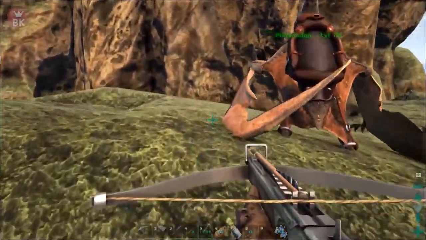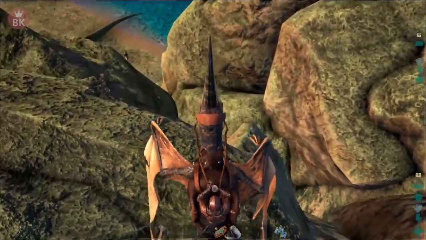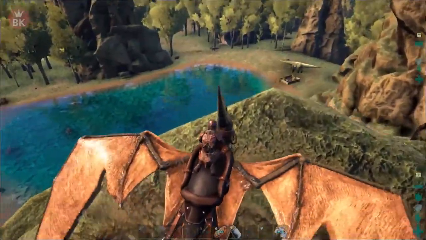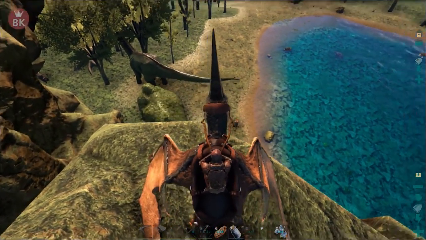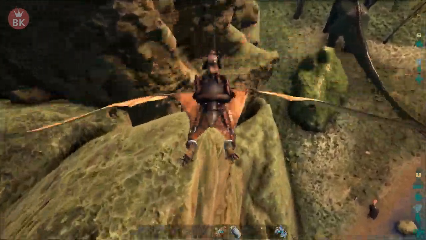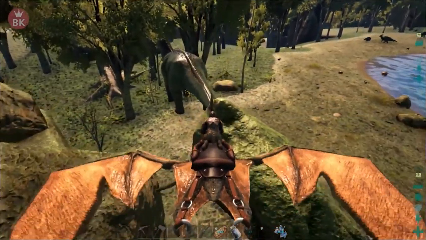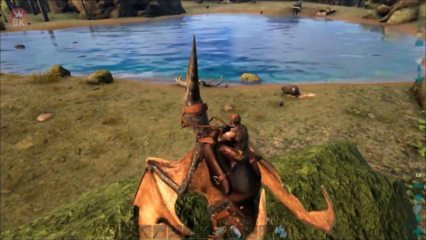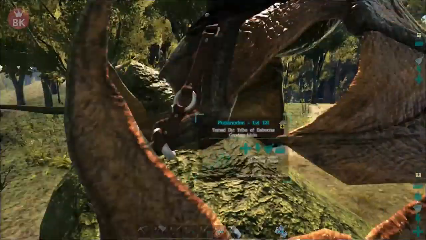Where did they go now? I don't see them. Land, you fool! Okay, they're right there. I can see them. Can you land over here? Yeah, if I jump off now, I will see my own arse, up close and personal. Okay. Let's see if we cannot land over here. What happens if we jump off? This is gonna be tricky.